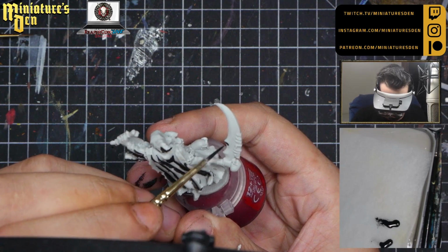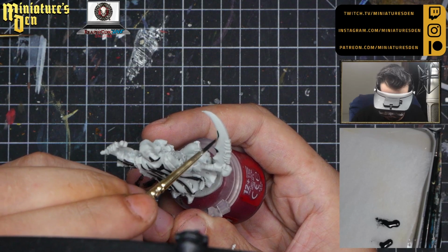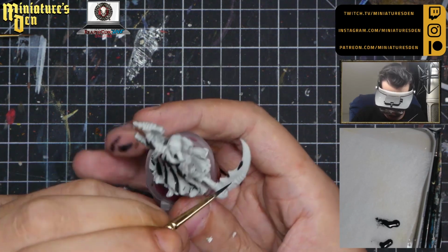See, for example, here on the non-metallic, I can easily block in the non-metallic with a black.